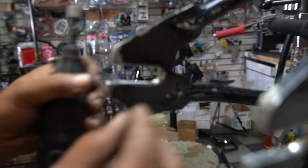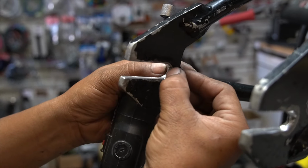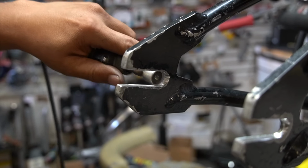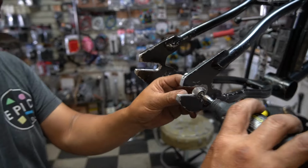You see, look, keep in mind guys, all this is from the previous owner. See how that little round area right there, real clean? That's what this thing did. Okay, so that's what we're gonna do. We're gonna try to get it all the way in.